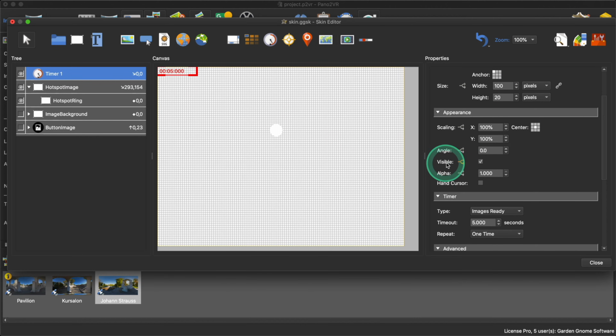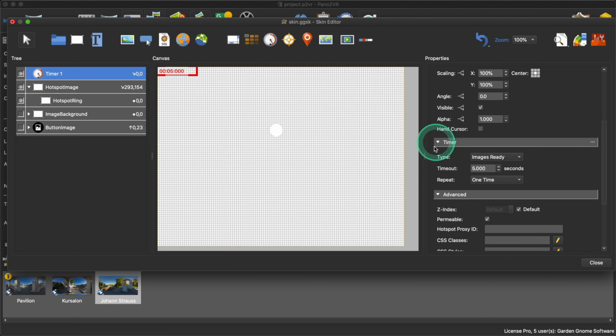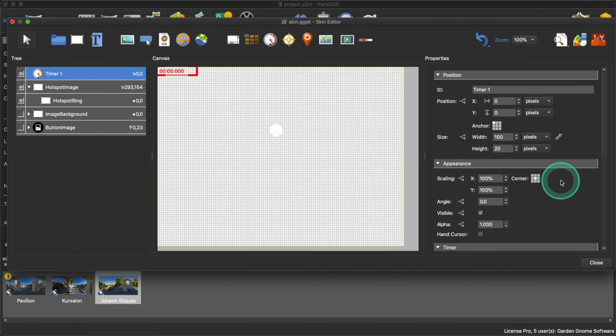Timers automatically come with a visible logic block, because the idea is that you can wrap them around something. When the timeout ends, it hides. I'm not using it for this purpose, so to keep things neat, I'm going to open up the logic block and just delete it. I didn't have to do that. You could ignore it, but that's what I like to do. The other thing is under the timer's properties, because you'll probably start to see a little bit of a repetition here with our elements.